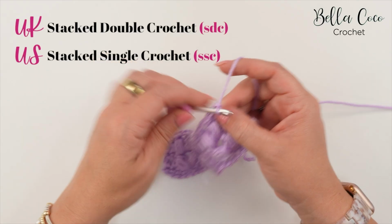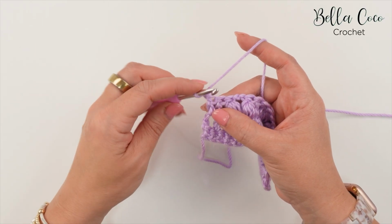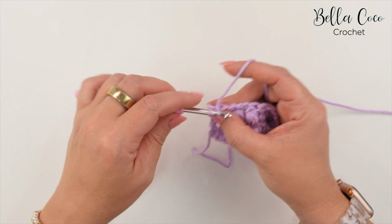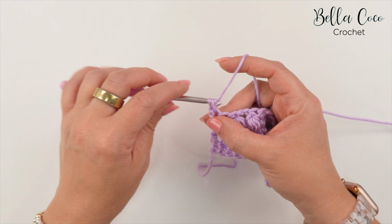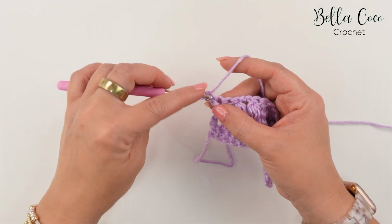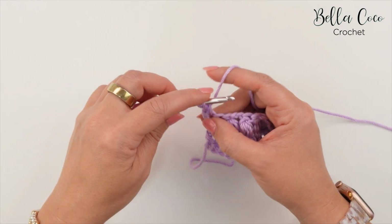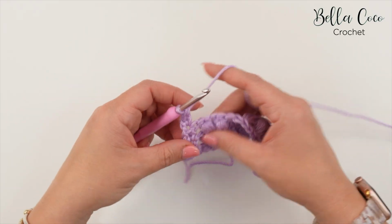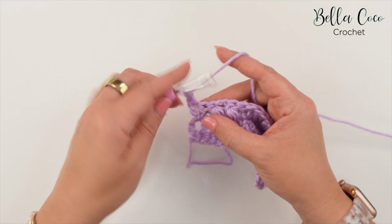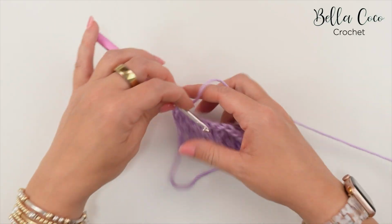So you can chain 1, turn the work, and then we're going to work a double crochet, US single crochet into this very first stitch. So insert, yarn over, pull through, and then yarn over, pull through 2. And then what we do is we're going to stack on top of this. So we're going to go into that stitch just here, and then yarn over, pull through, and then yarn over, pull through 2. And that creates our first stitch instead of the chain, and then work into that next stitch.